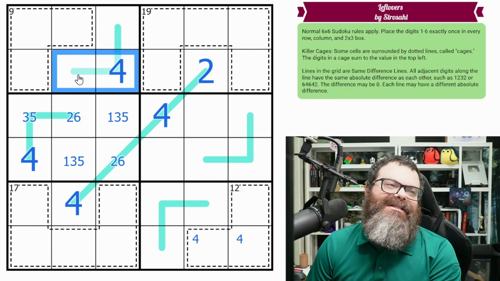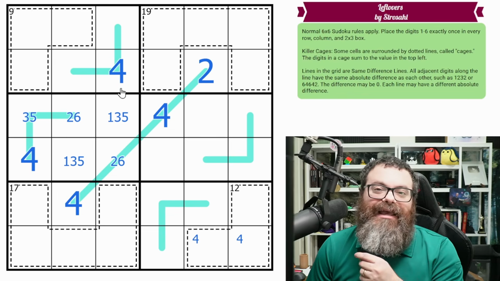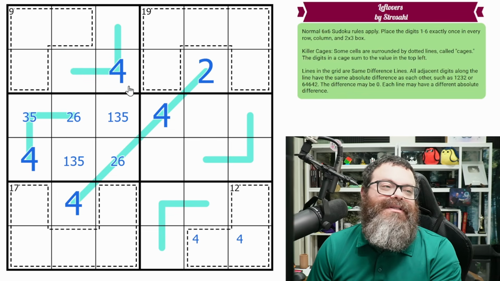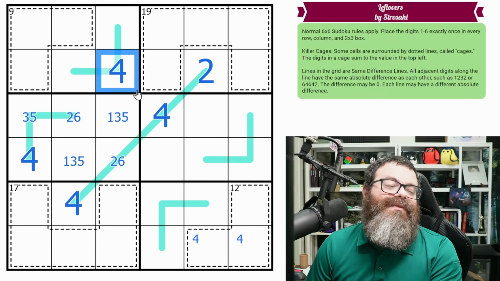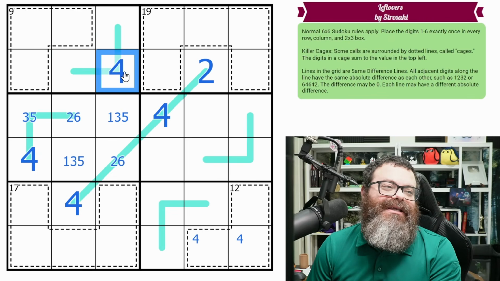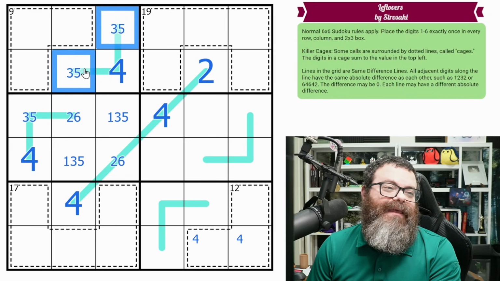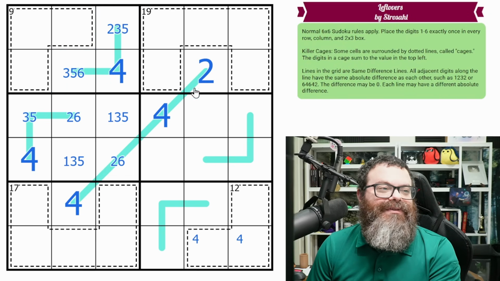If we're adding one and then subtracting one, that cancels out. It's like doing 4, 4, 4 for the sum. Or if we're adding 2 and then subtracting 2, or some other way around, those 2s cancel out. It's like we're doing 4, 4, 4. So this actually has to be a 4. The middle digit has to be 1/3 of the sum. And so that means this is either going up to 5 and then down to 3, or we could do it the other way, a 3, 5 pair, or this is doing 2 and 6. So this would be the 6, this would be the 2, because we have the 2 here.